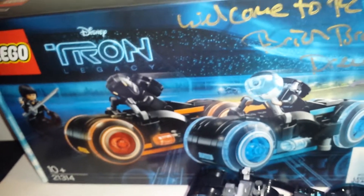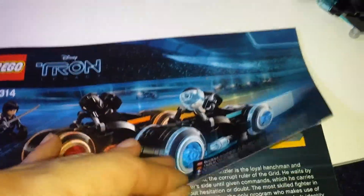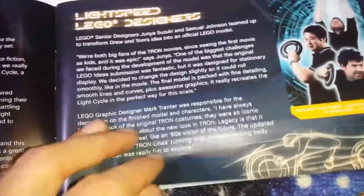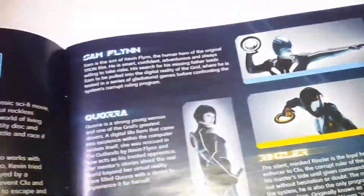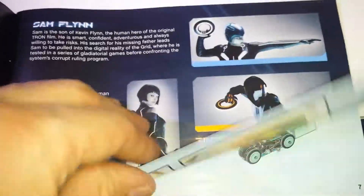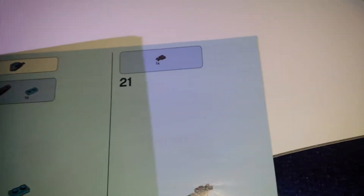It's quite an enjoyable set, and I'll just show you the book — the book is quite interesting as well. I'll show you what's inside because it's a really good book. They shade it inside and it shows you the fan designers and the people that designed it, including all about Brick Bros UK. It's got all cool features in here. There's a bit about the film and a bit about the characters and figures it comes with, and then all the instructions to build the Lego set — it's quite complex.